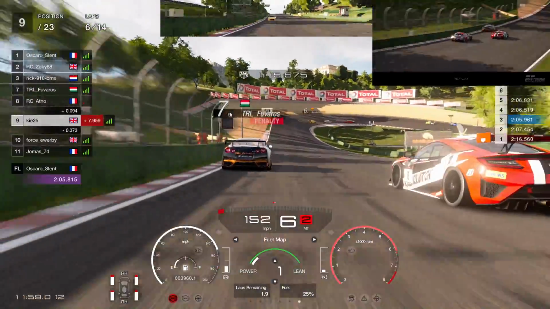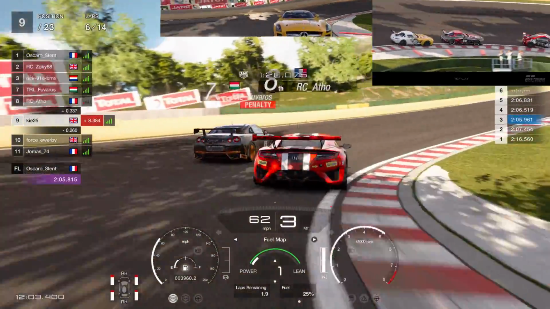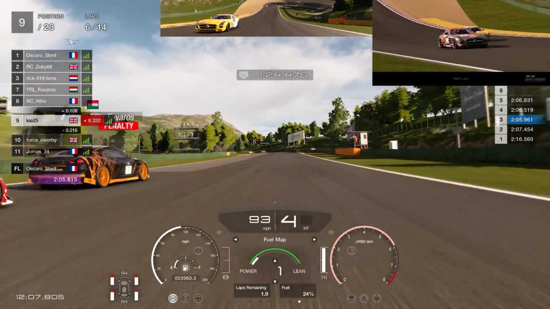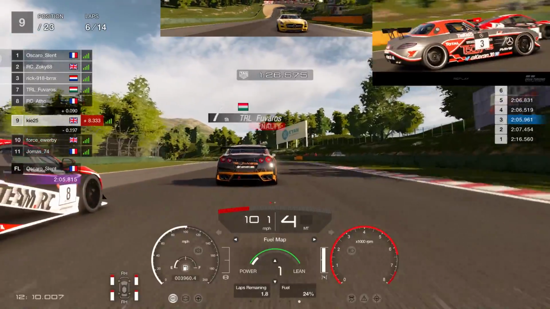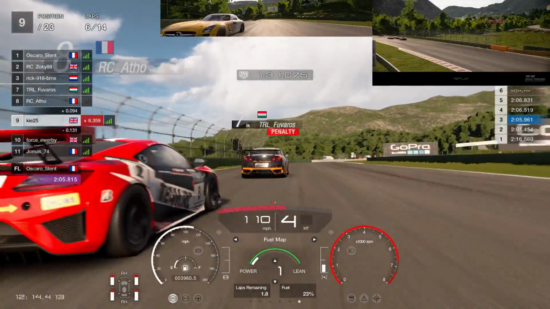And I think that was more of a defensive move by Arciafo, which was fair enough. Nothing wrong with that. He's obviously defensive and attacking at the same time, as Favaris struggles for grip on the exit and just can't get on the power. I'm going to try and go around the same type of move that I did to Force, but I haven't got the car far enough ahead.